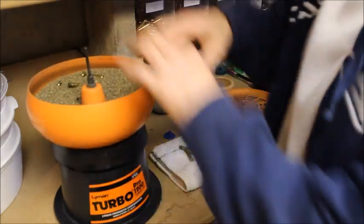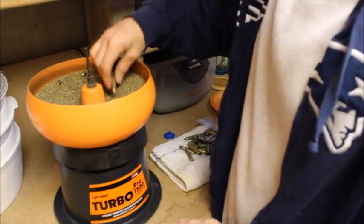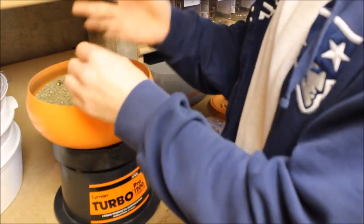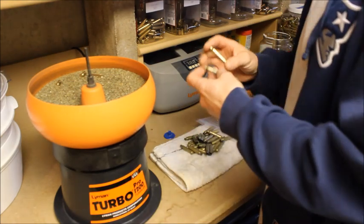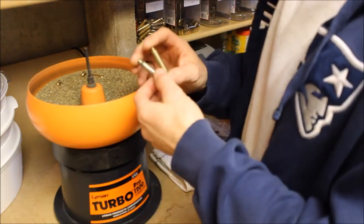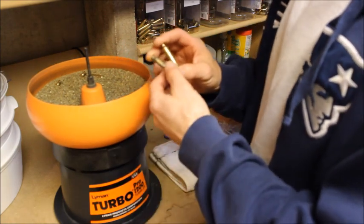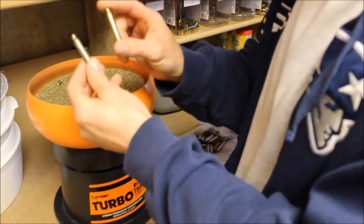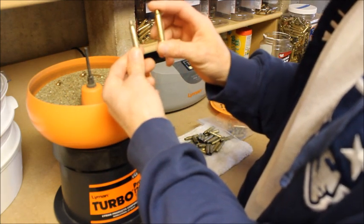You can see how it just kind of keeps rolling over, and the vibrating there with the media up against the brass is going to leave it nice and polished when it's done. So I usually do it for about 2 hours. The more the merrier. I mean, you can't leave it in there for too long. So 2 hours is usually good enough for me, because I'm going to clean it again afterwards a couple steps from now. So I'm just basically trying to get all the dirt off of it. I don't know if you can see that, but a lot of tarnishing on here and dirt and stuff.